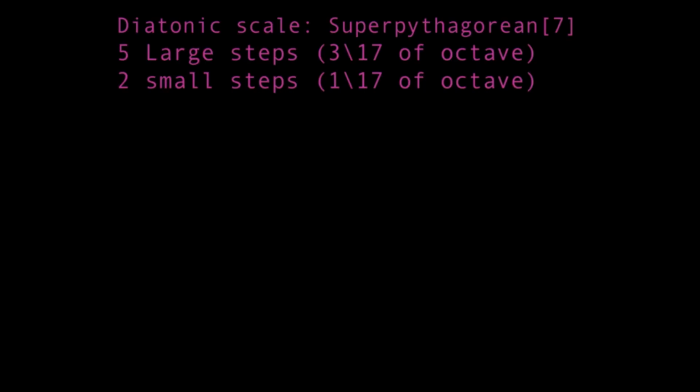Superpythagorean is a 7-note scale with 5 large steps and 2 small steps. It's the regular temperament name for 17-tone's diatonic scale. Because the perfect fifth is slightly larger than a Pythagorean, or perfect fifth, we call it Superpythagorean. It's the albatonic scale of this 17-tone layout, because you can play it on the white keys, like the C major scale in 12 equal.